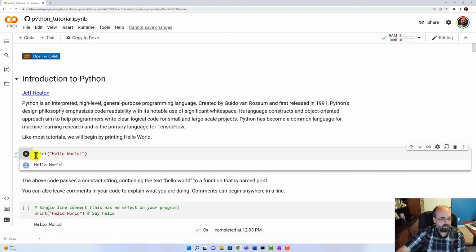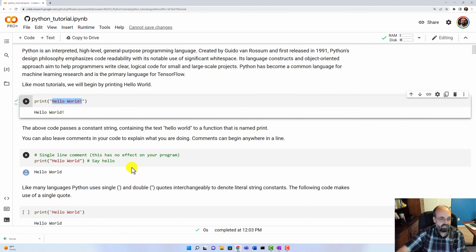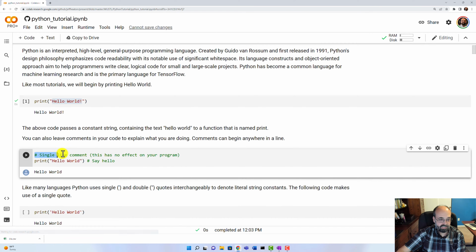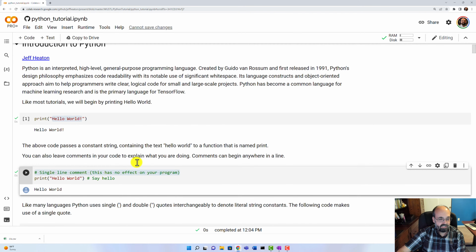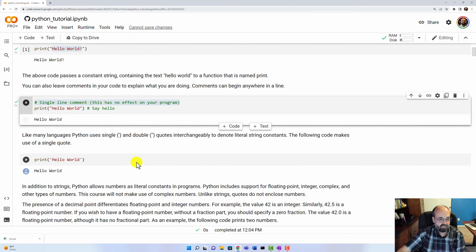So that's hello world. This is how you print something in Python, and you see the quotes around the string. We'll do a lot more complex things than that. You can also put comments in. So the hash, that is a comment. It's not a hashtag in Python. So you can put these around it, and it will still function. It does not do anything that is behind a hash symbol.